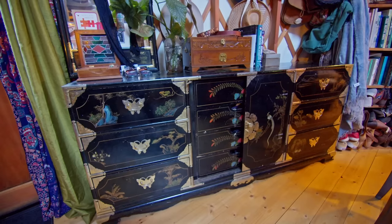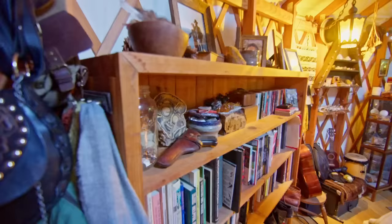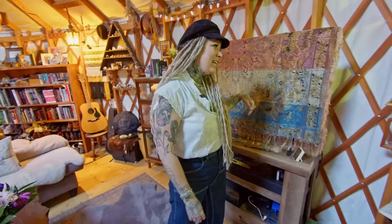This dresser I've had for probably about 15 years — it came from Goodwill and I've been trucking it along with me everywhere I live. There's a little book nook that Greg's dad built; they have a bookstore here locally so books are always something we have a plentiful amount of. We don't really like looking at a TV when we're not using it, but of course we do have one — we just keep it covered when it's not in use.